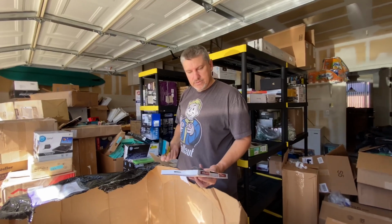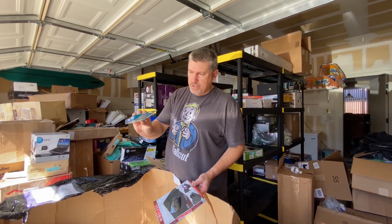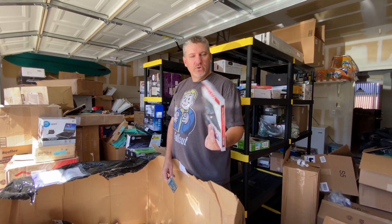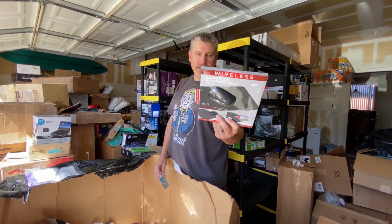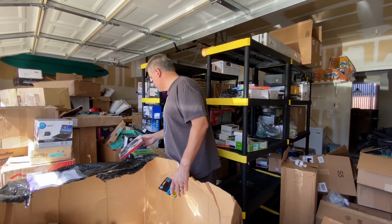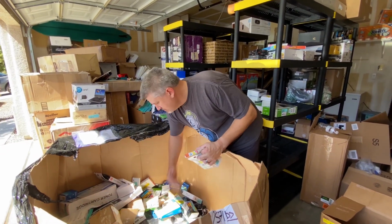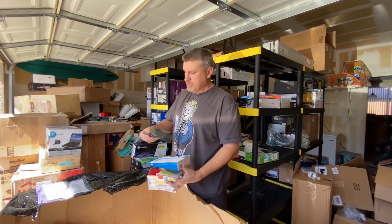More ink. Every time I pull out an authentic ink that's not opened, just say 30 bucks. Charging pad, another one of those. This is replenishable. So with this mouse pad, again, it recharges your phone. It'll be 10, 15, 20 bucks, but I don't have to list this again. I'm going to have it already listed once. So I don't mind pulling these items out. Well, I kind of do. It's hot, but I want you guys to see what we deal with when we deal with these liquidation pallets.